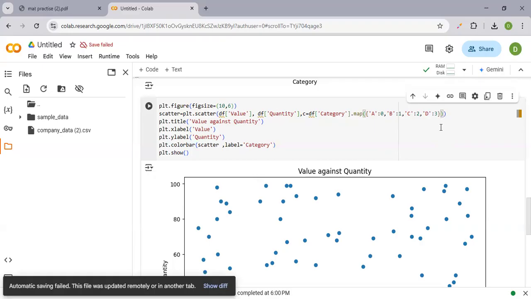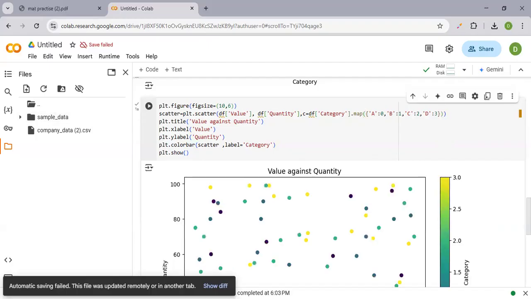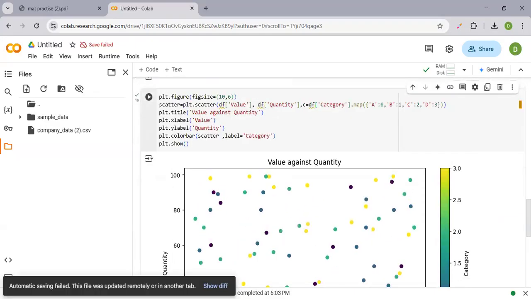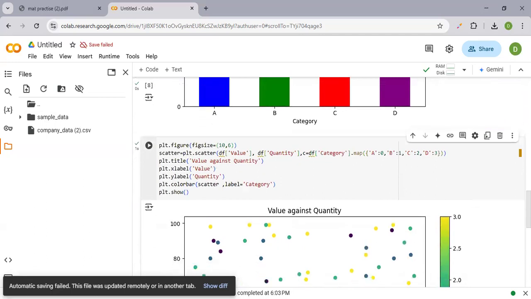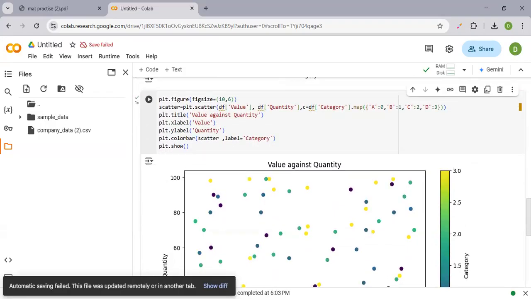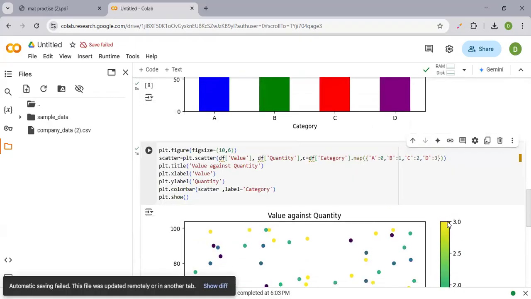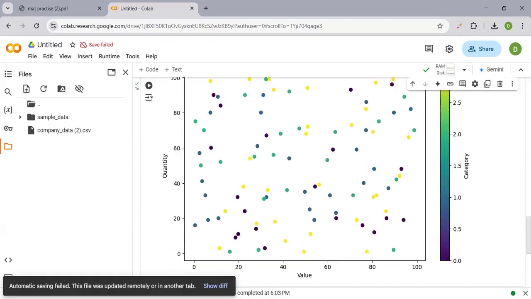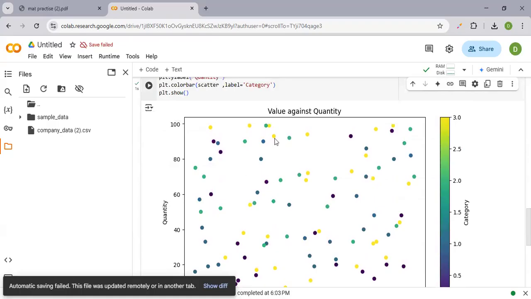Let's try. Yeah. So as you can see, the built-in color map in Matplotlib is known by codes. So it will note 0 as the code. In this case, 0 is purple. Then 3 is this yellow. The quantities that will fall in between those categories will be noted by that color. So when you try and match it, you'll see the ones in the range 2.5 to 3.0 are yellow in color. I hope we're clear till there.